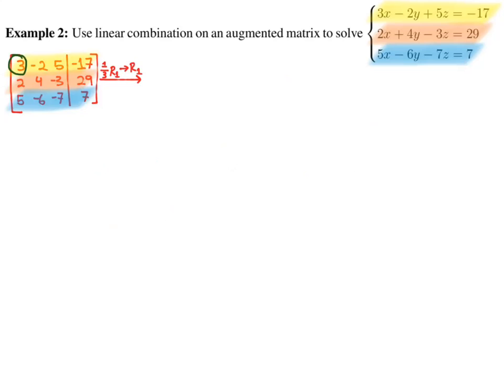Now, one thing that's immediately going to strike you as not awesome is when we do that and we stick the answer back in the first row, like the arrow says, it's going to create a whole bunch of fractions. And the answer is, yeah, it is. Have some faith that sometimes the fractions will end up going away. And if they don't go away, that's just because your mean math teacher wants there to be fractions in the answers. Okay, so 3 became 1, negative 2 became negative 2/3, 5 became 5/3, negative 17 became negative 17/3. That's the new first row. The second and the third rows are the same.